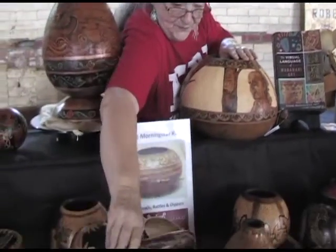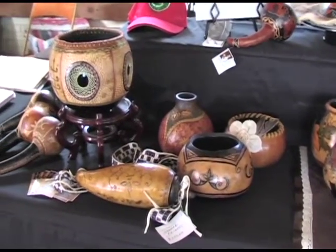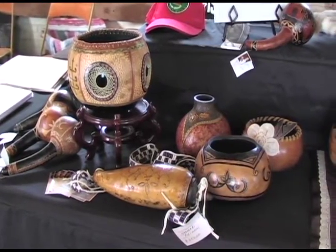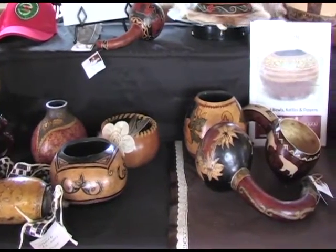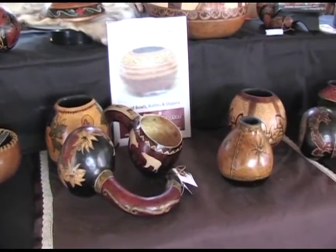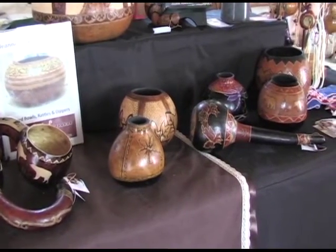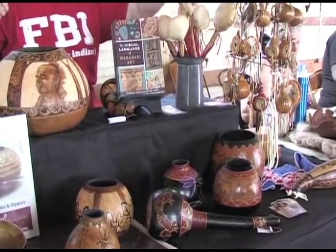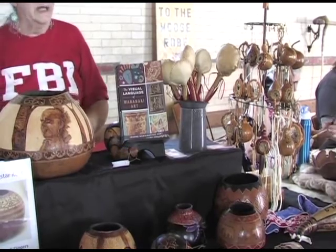And the men like the larger ones. This one has an eagle on it. And these are all natural seeds. These are not filled. I sometimes use beads or birdshot or small stone, depending what sound I want, or corn. These are corn. These are little rawhide rattles with corn in them. They're a little more natural and they have the horsehair on them. Of course, they're less expensive than the ones that are more artsy.